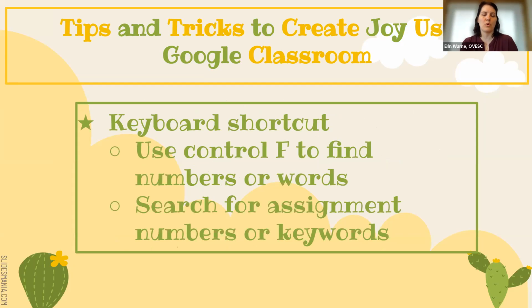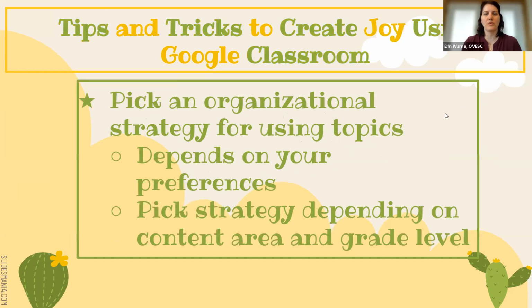Speaking of finding things to make it easier, some keyboard shortcuts. If you use Control F or Command F, you can find numbers or words within your classroom. So if you're like, oh, what is that assignment? I forget what it's called, but I know we were talking about polynomials. If you use that, it's going to pull up a list of documents that you could be using. So that's just a keyboard shortcut you can use.